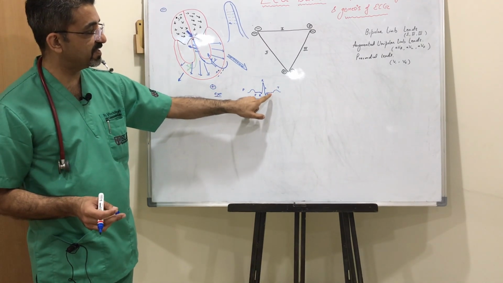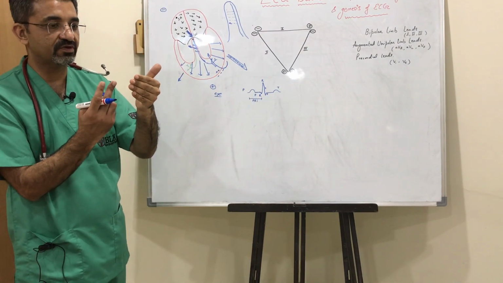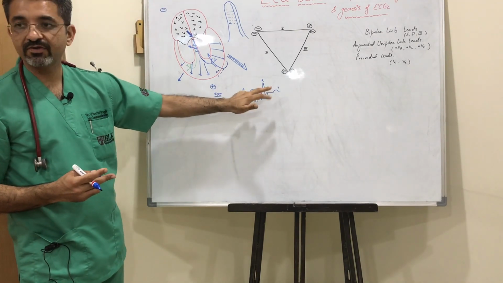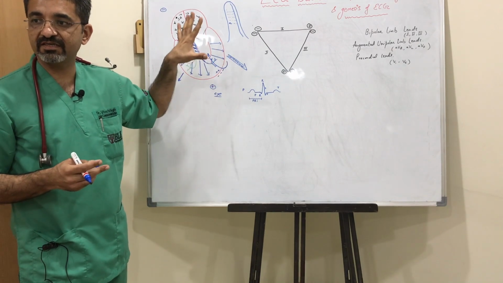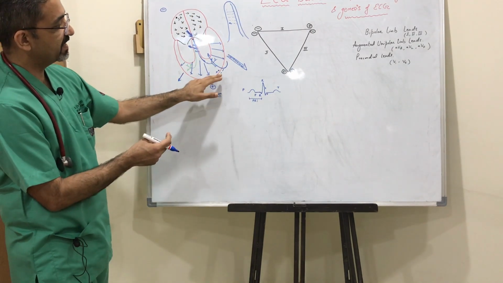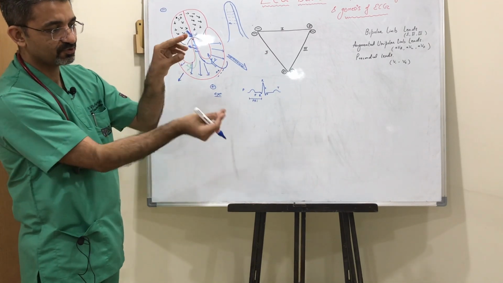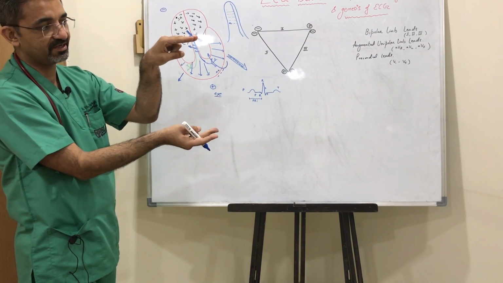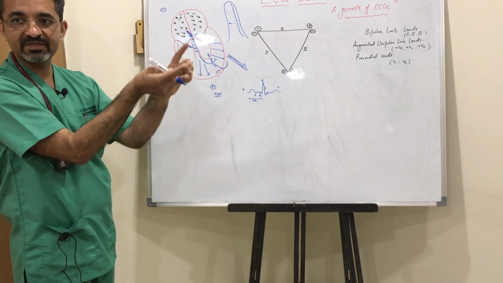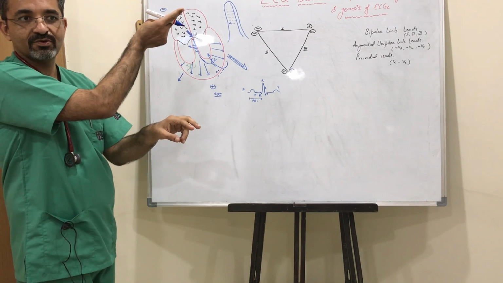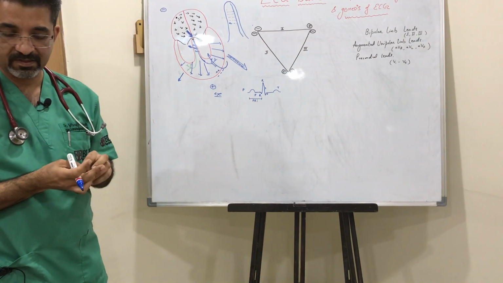This S wave will meet the J point. J point is nothing but a meeting point of this isoelectric line with the S wave. Now this is a fully depolarized ventricle, and when it starts repolarization, the negative charge starts flipping. Suppose this is my negative charge, this is my positive charge, it flips like this. So the negative charge is moving away, or it is moving towards the negative electrode. So it will give you a T wave. I hope this is clear.